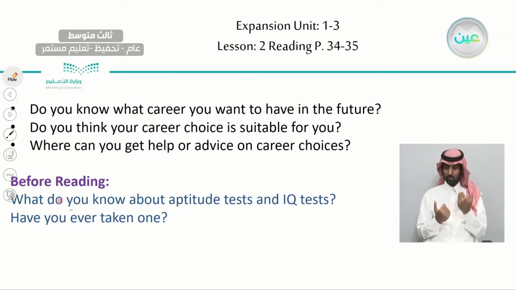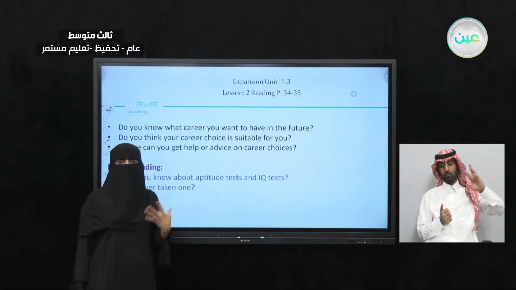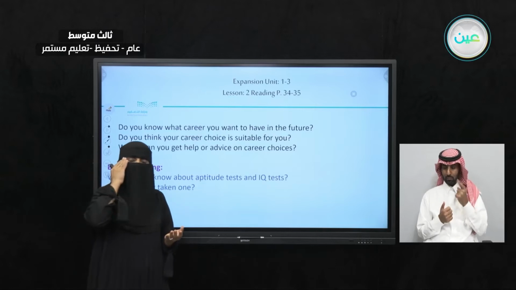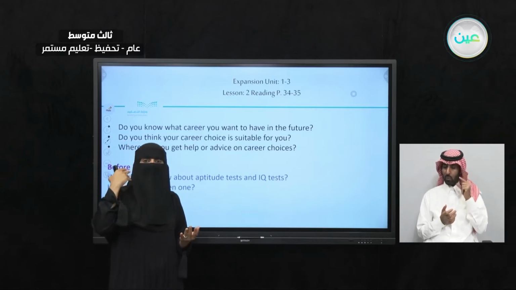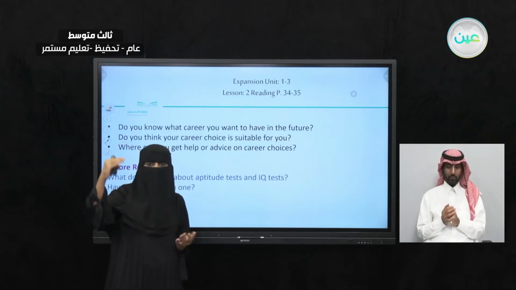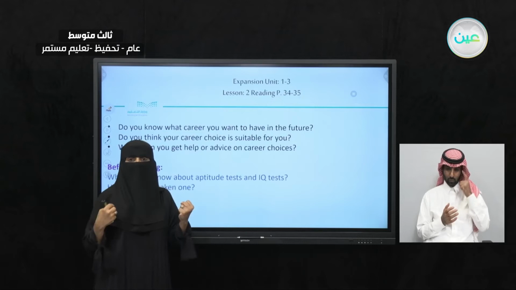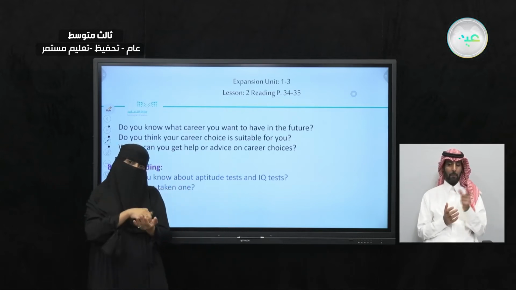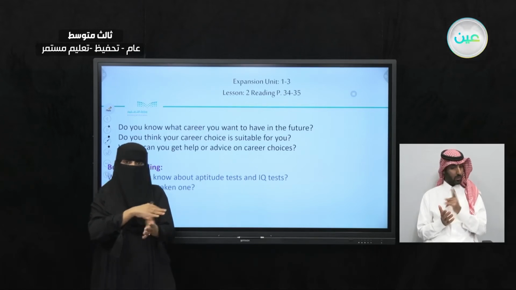Before we read, we have this question on your book. What do you know about aptitude tests and IQ tests? Do you know anything about IQ tests and aptitude tests? Do you have any information about it? IQ test, excellent. It's related to how they test, they have questions. They look at you, how smart, they give you a grade, how smart you are, based on all the knowledge you know about the world, not only related to your subjects. It's the knowledge around the world.